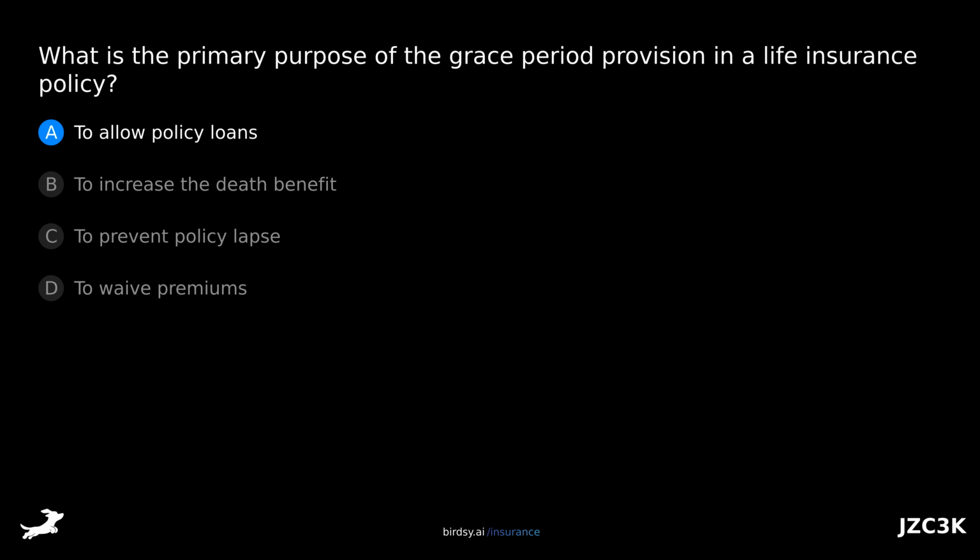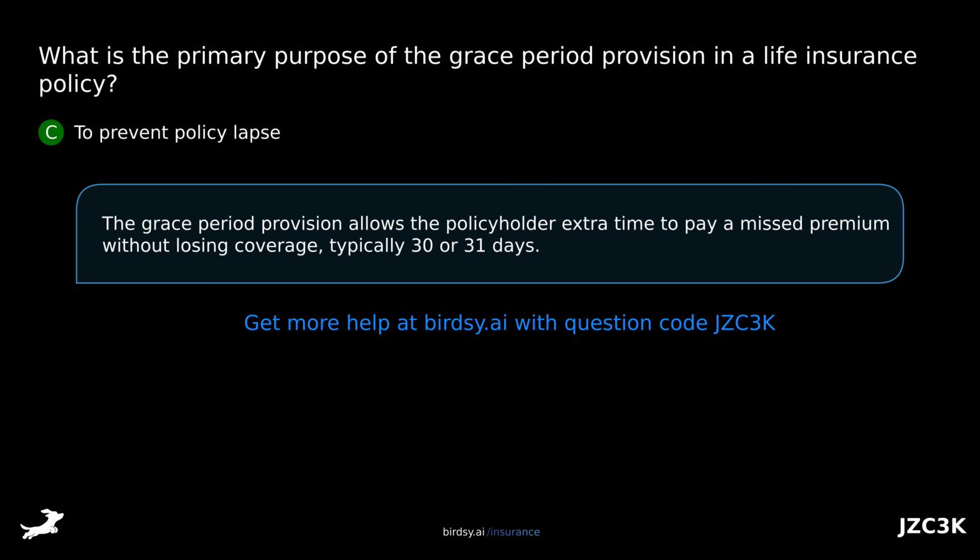Is it A. to allow policy loans, B. to increase the death benefit, C. to prevent policy lapse, or D. to waive premiums? The answer is C. to prevent policy lapse. The grace period provision allows the policyholder extra time to pay a missed premium without losing coverage, typically 30 or 31 days.